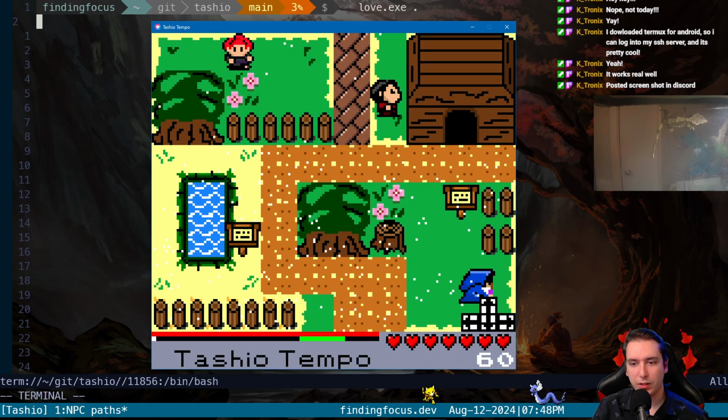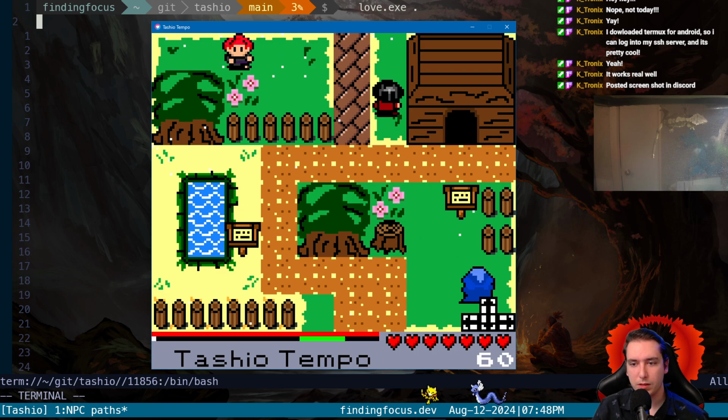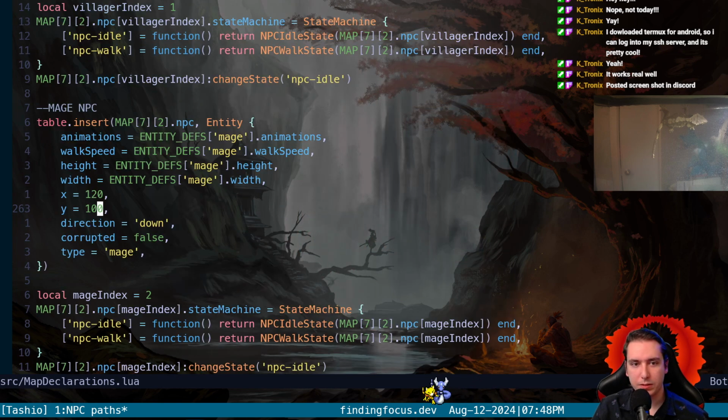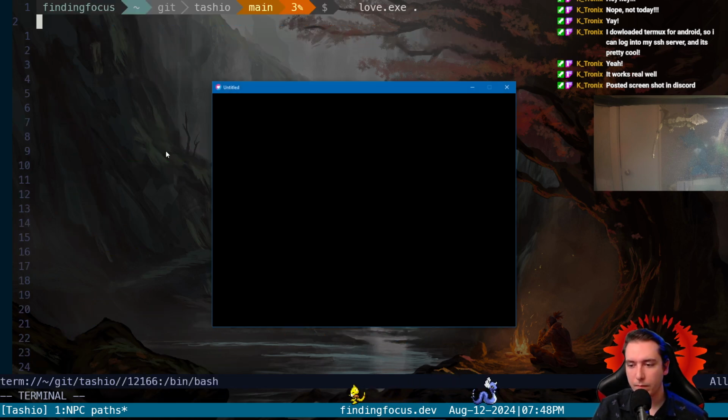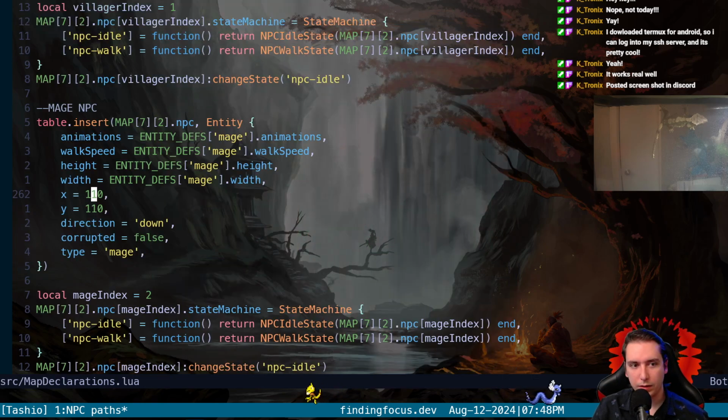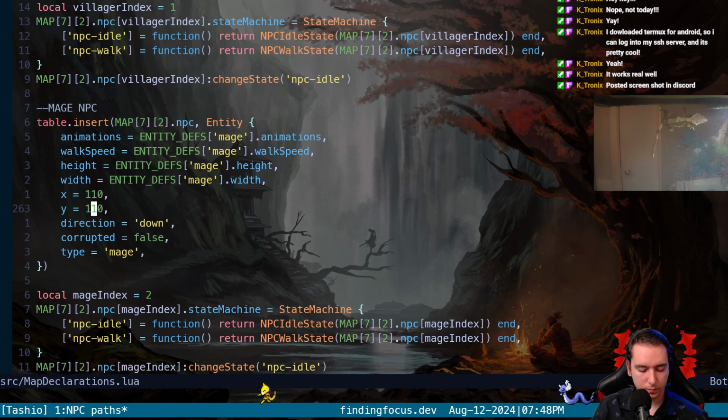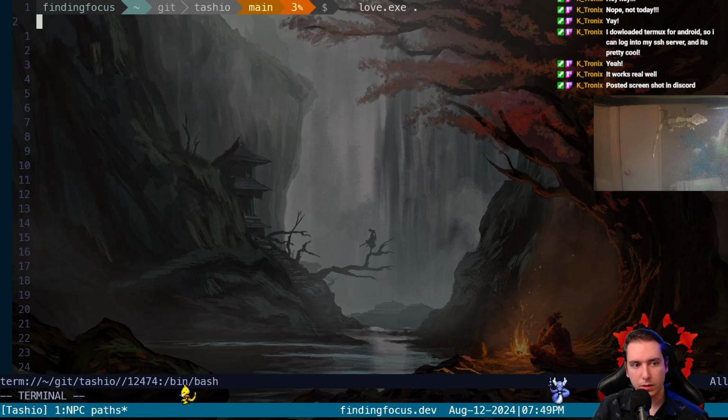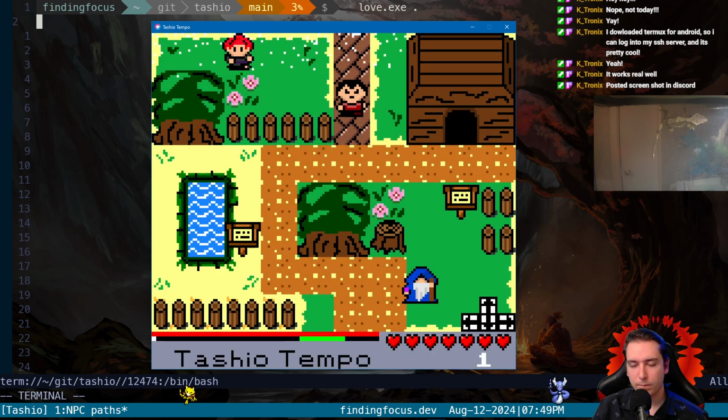Let's move him to the left just a bit, because he'll walk up into the things there. Let's put him a little lower and a little lefter. Okay, a little higher, a little higher. Maybe we'll just do a hundo.